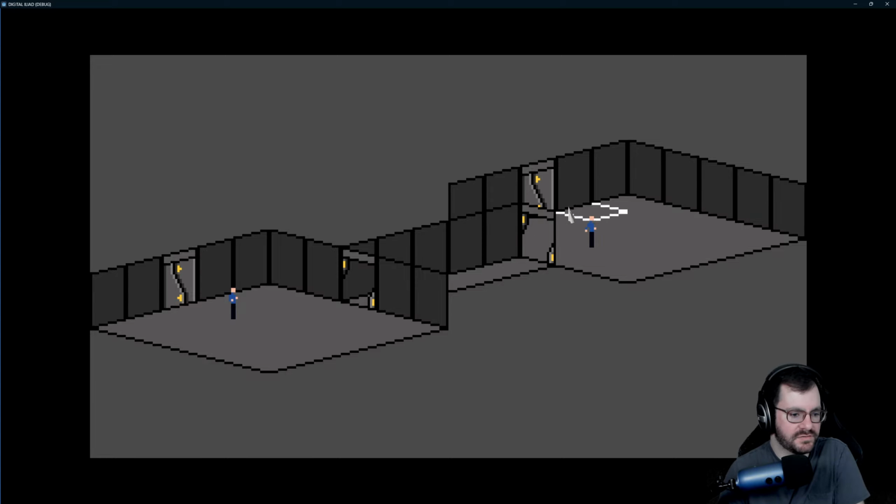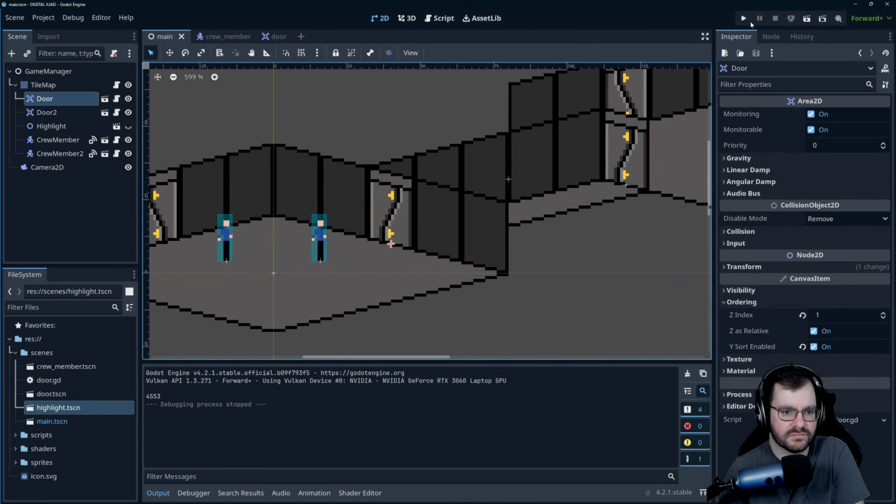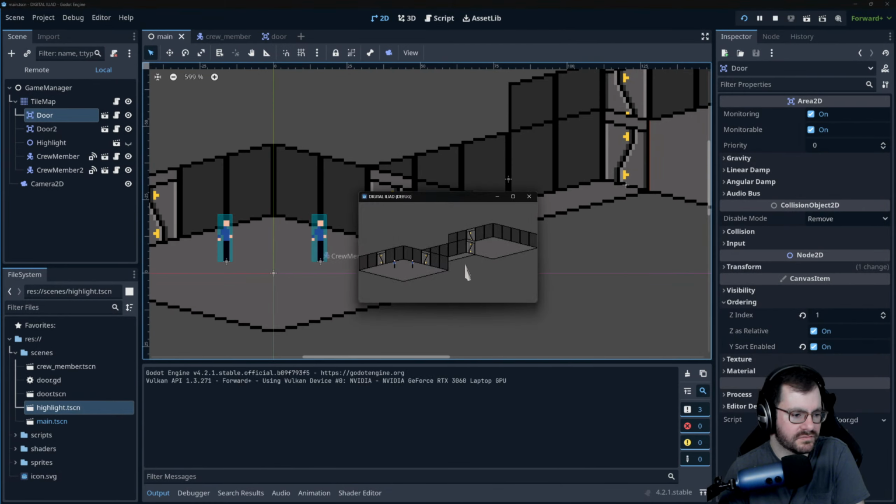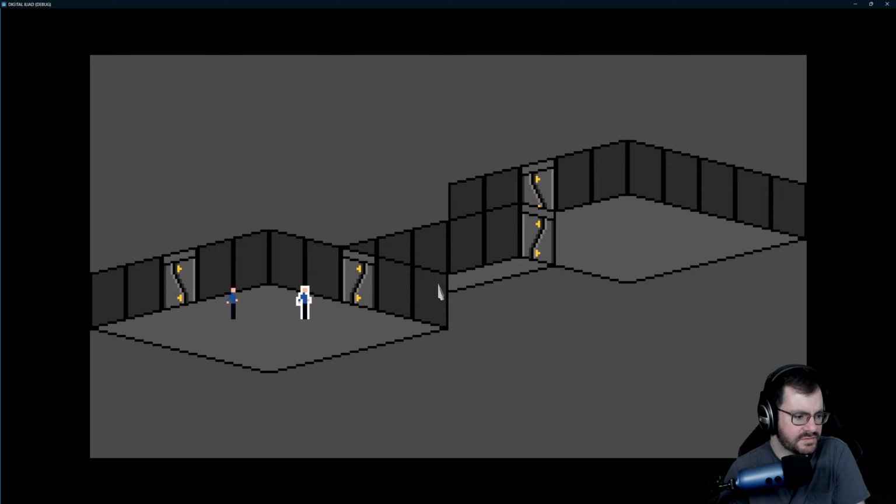I'm a little concerned about situations like this, where what if we send one person through the doors and then we send another person shortly after, and so the door starts to try to close and then needs to reopen, but it's in the middle of doing so. Why doesn't that floor? Oh, it's because this wall is in front of it and this door is in front of it.